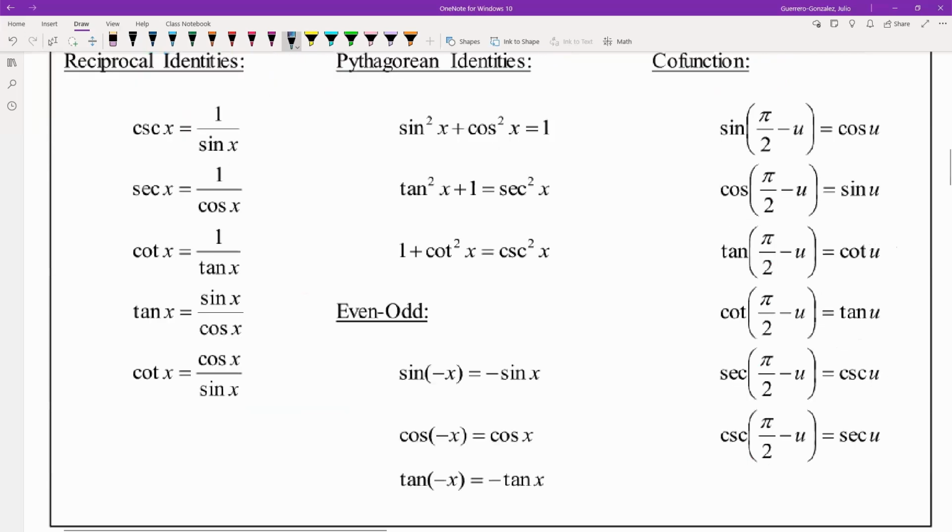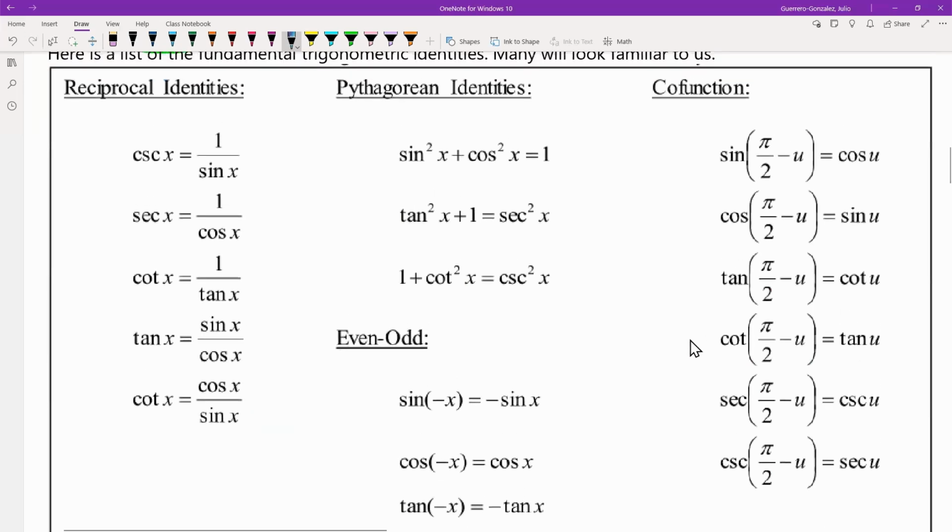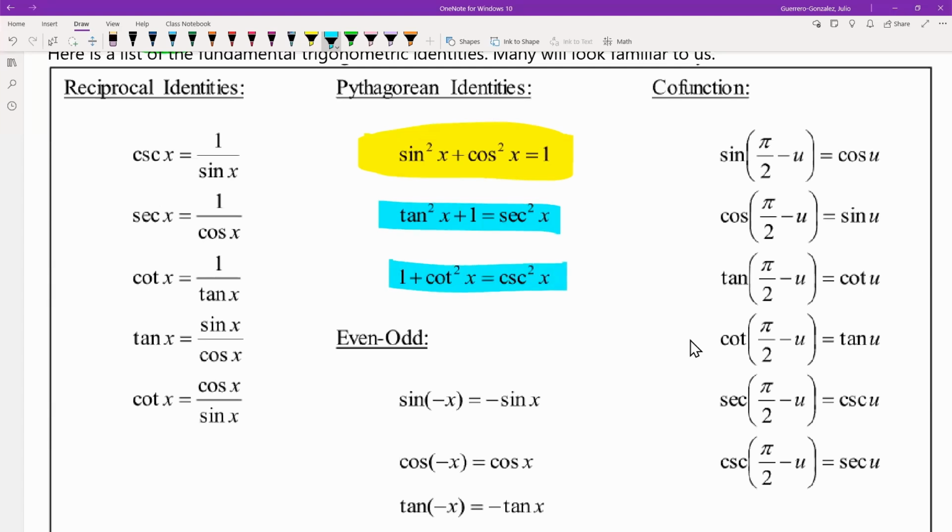These right here are a handful of big ones. Okay, some of these we've already seen, right? So here's our trigonometric or our Pythagorean identity, at least the first one, right? All of these other ones, that one and that one, they're based off of that first one that's in yellow. Okay, if you guys remember from chapter 5, we've done all of these. I know it was a long time ago, and we only did it once, but we did them. Okay, even in odds. I sort of gave a little bit of theory of how this turned out, right?